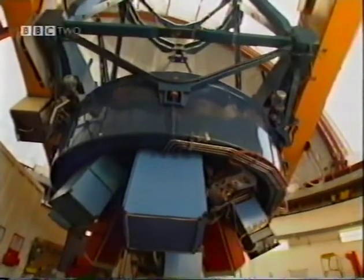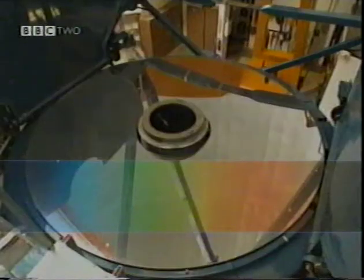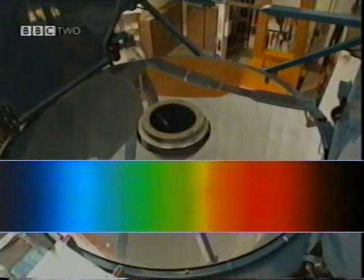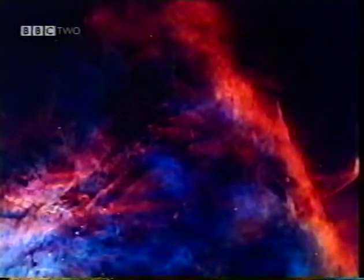Modern computer-controlled telescopes like this use super-sensitive detectors to record high-resolution images of even faint objects at all wavelengths, right across the visible spectrum and even beyond in the infrared. Beyond the visible in the near-infrared, there are numerous areas of research in which high spatial resolution imaging is very important. One of these is planetary studies — we can resolve the heat radiation from individual volcanoes on the surface of Io, the satellite of Jupiter. In star formation studies, we can also resolve circumstellar disks around young stars. These stars are embedded deep within molecular and dust clouds and obscured in the optical, and the disks themselves may go on to form planetary systems at some later time.